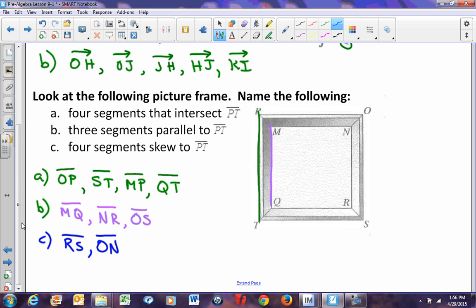When we look at this, we go, Q to R is the back part of the picture frame, so it's not going to go through it either. And if you have to, just pick up a box and think of the different pieces of this, and this would probably help. And if QR is, then MN is also. Okay. I will show you a picture 3-dimensionally of skew when you get to class, and I think you'll probably understand it slightly better. But this is the introduction to geometry.